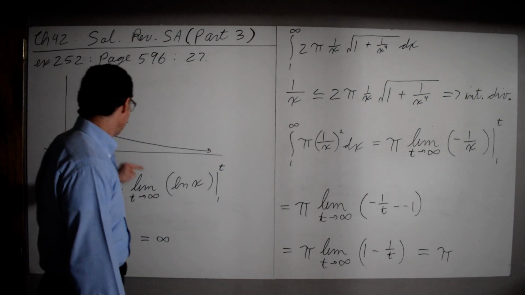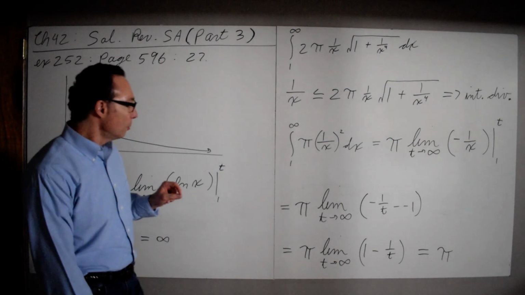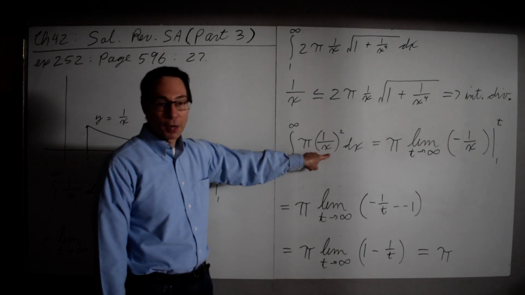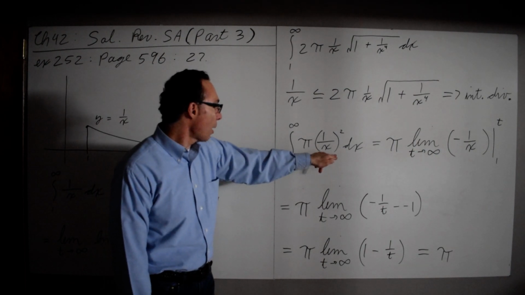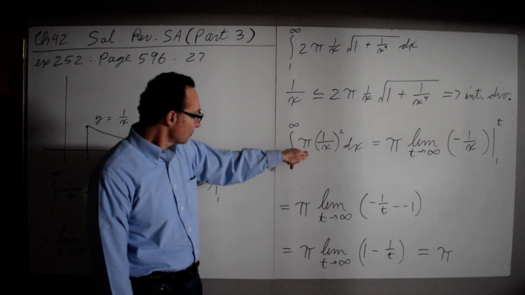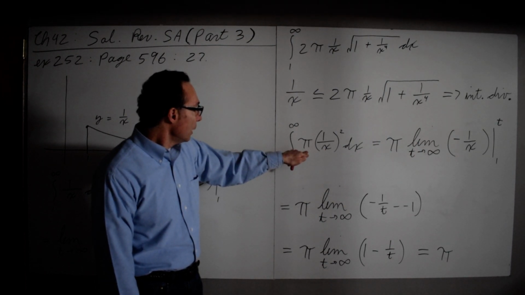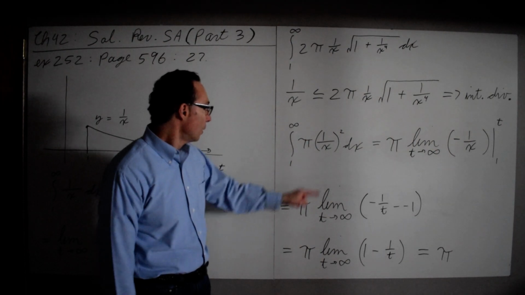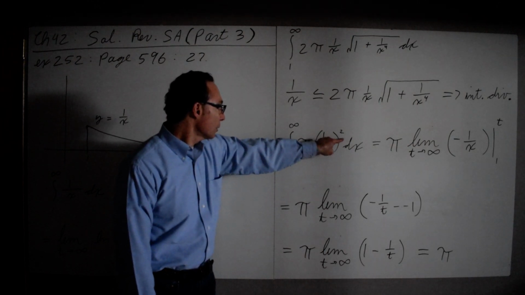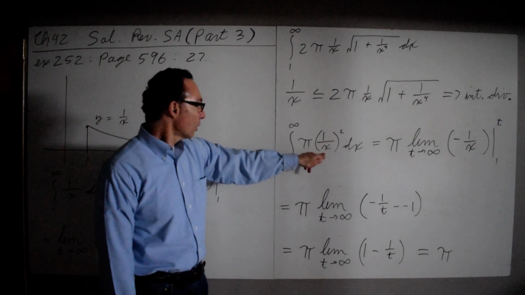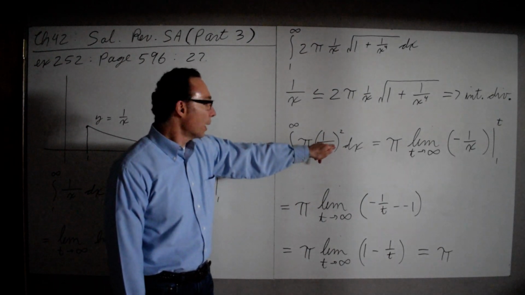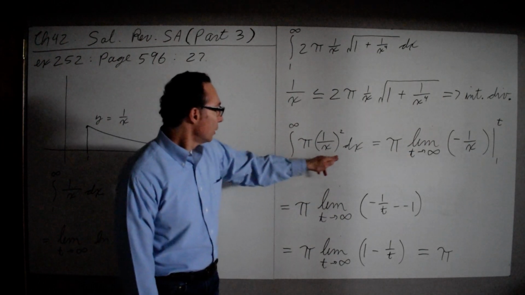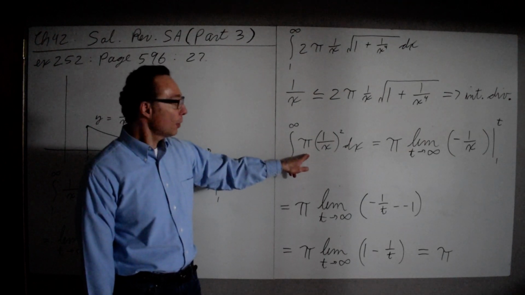Let's look at the volume of Gabriel's horn. So volume was something we learned in Calculus 1. We just integrate pi r squared, or pi times f of x squared, which we thought of as pi r squared. And so we integrate 1 to infinity of pi times f of x squared. 1 divided by x squared is, well, this is the integral of 1 over x to the p, where p is greater than 1. So we know that this converges, but not only that, we can actually calculate this integral.